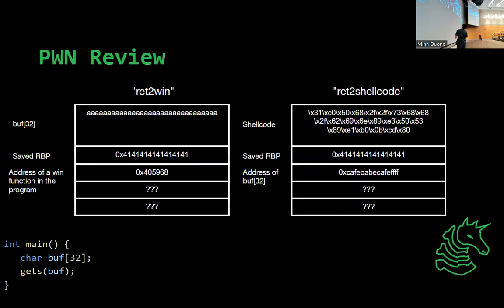So we have 2 introductory ways to do Pwn. The first method, colloquially called ret to win, is that there's a win function in the binary at some address in the code. You change the return address to be that win function, and presumably it prints out a flag. The other way to do it is called ret to shellcode. You write some shellcode, which is assembly that just runs execve to pop a shell and get access to the main system, and you return back to the stack and run the shellcode that's on the stack.